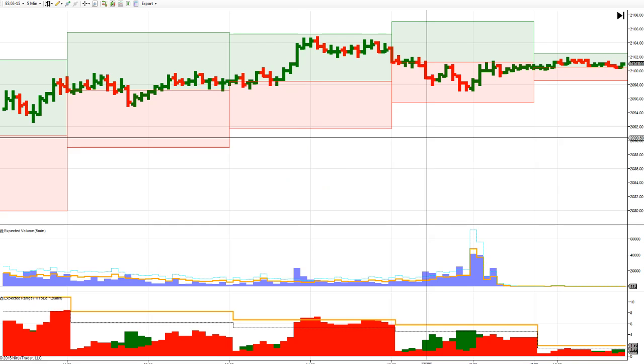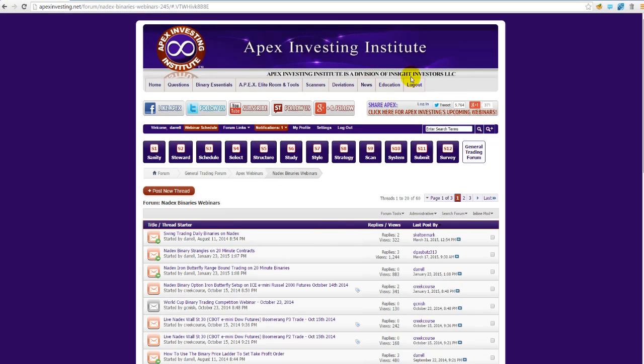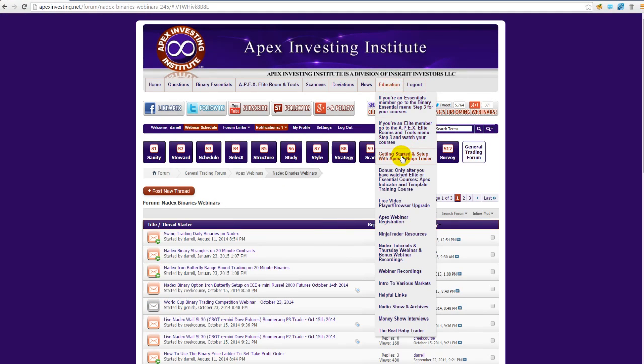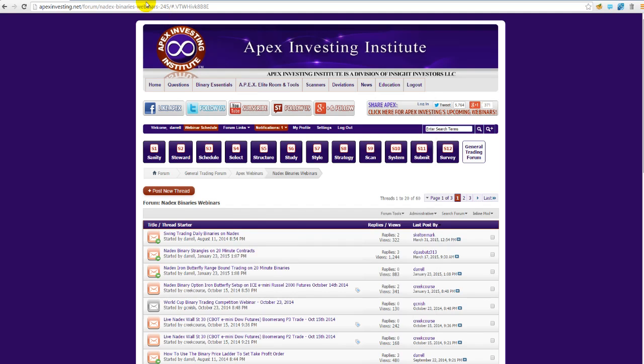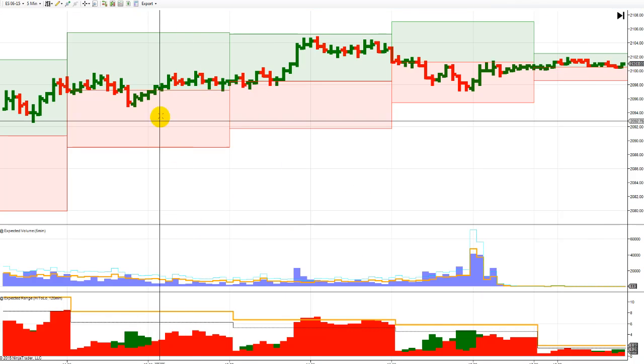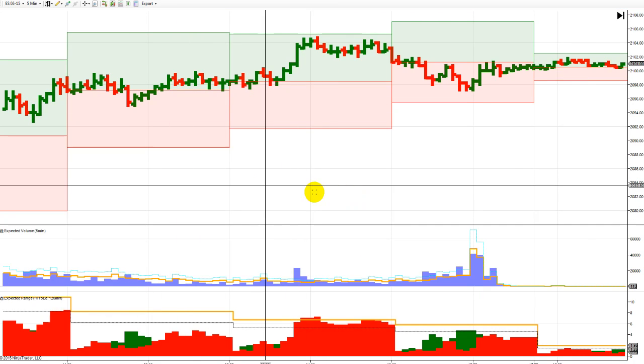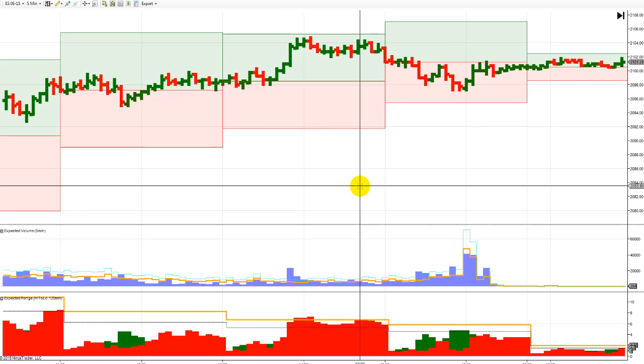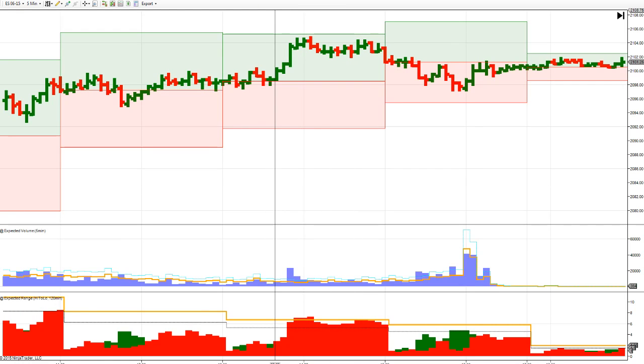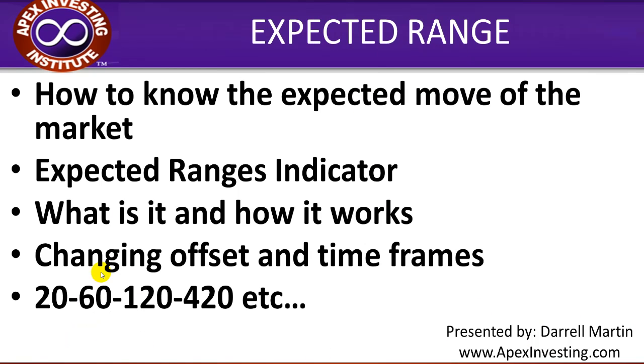I use NinjaTrader, and we show you how to get access to NinjaTrader and set up the data feeds free, just right here under Education, third option, okay? And then I have the Apex Toolkit installed to grab the ranges and everything. So, that's 20 minutes. That's showing you how to do 1 hour, 2 hour, even hour, odd hour. You can do anything you want to.